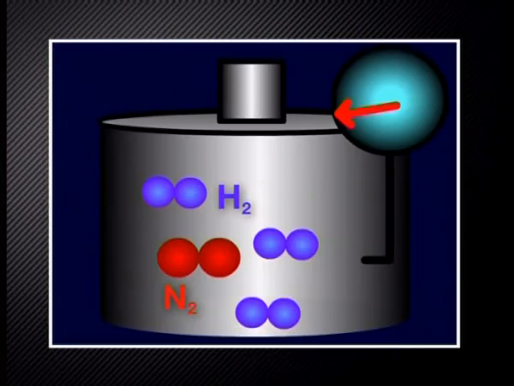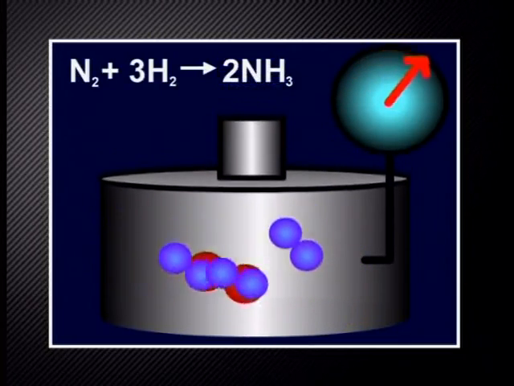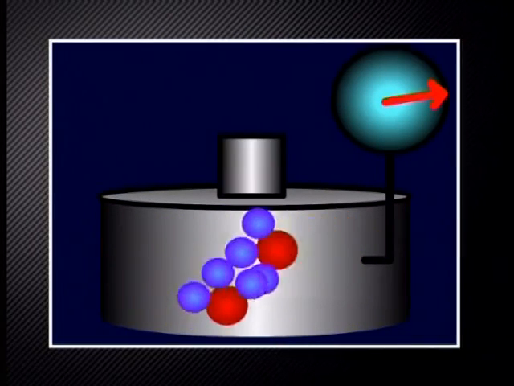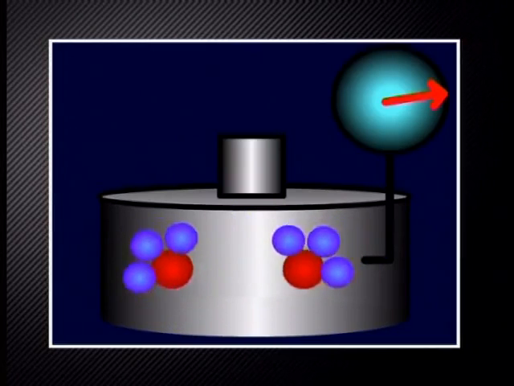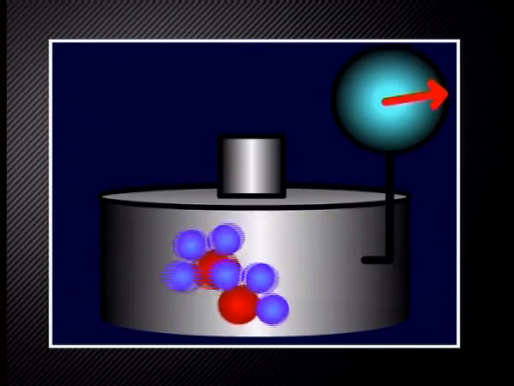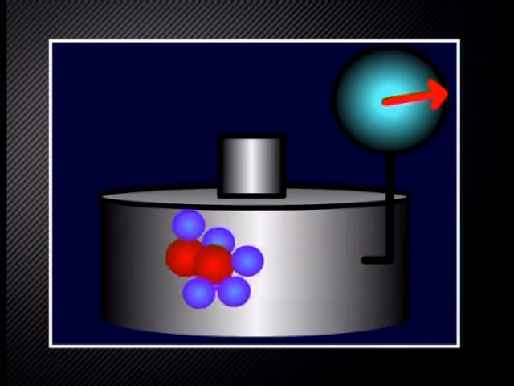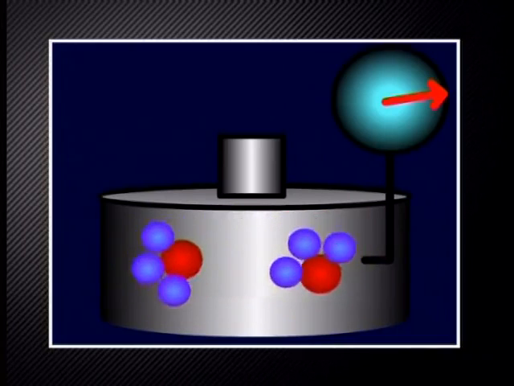Here we see a sealed container with nitrogen and hydrogen. All together, there are four molecules of reactants. When we push the plunger down, we decrease the volume in the container. This causes the pressure to increase. There are now two molecules of ammonia in the container, because the number of molecules decreases to deal with the increased pressure. The only way this can happen is if the reactants react to form the product molecules.